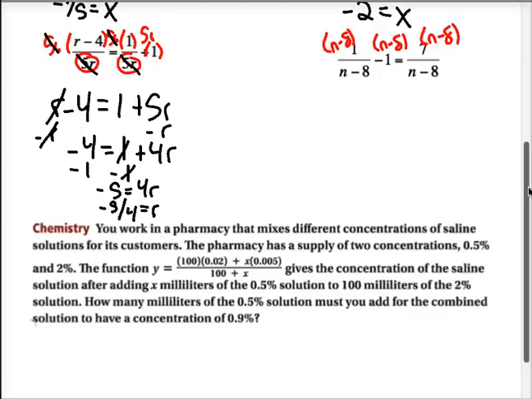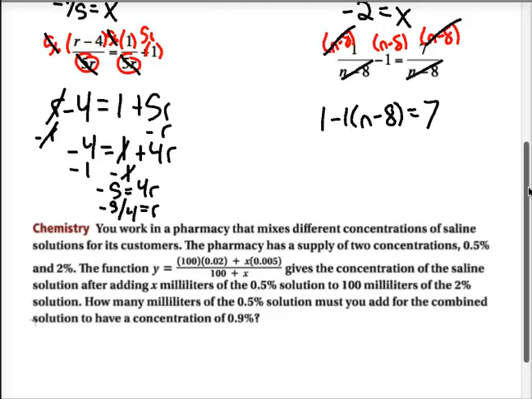Now, for the most part, it cancels off because this piece cancels off to give you 1. Now, n minus 1 times negative 1, that one, no piece of it cancels out, right? There's no denominator there to cancel it. Then here, that n minus 8, n minus 8, so all that's going to be left is that 7.